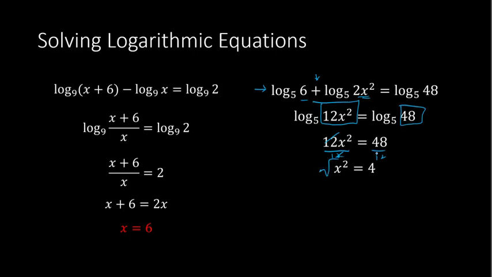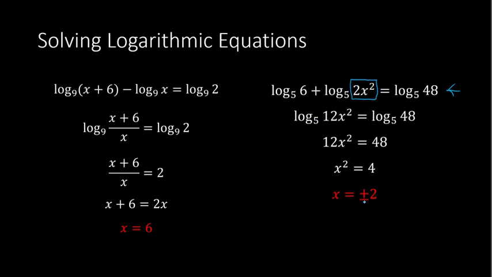And then when you take the square root, we would have x equals plus or minus the square root of 4, which is plus or minus 2. So for this one, we have two possible answers, where x could be positive 2 or x could be negative 2. And the only thing to remember for all of these is whatever solutions we get, we want to double check: if you plug it back into the original equation for x, you need to make sure that this part in here is not negative.